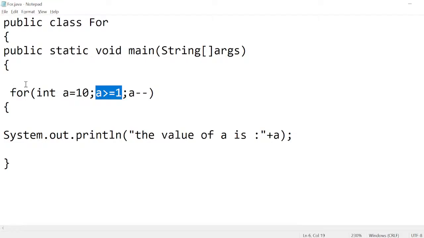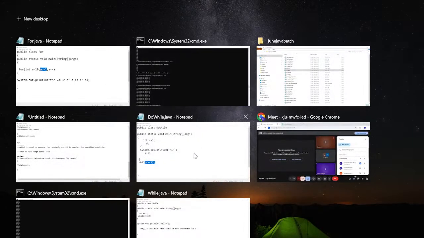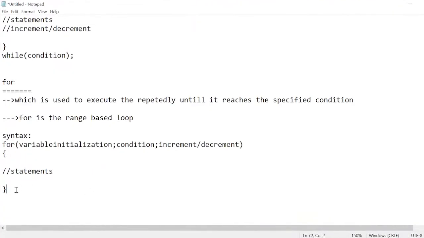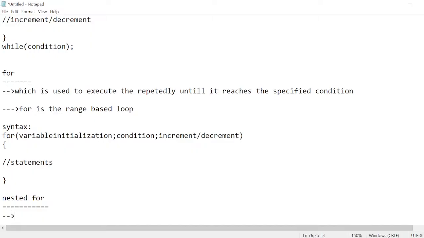Next, if you know for loop, then you can easily handle the nested for loop as well, right? I will show you the nested for loop. The next concept is nested for loop. Nested means the process of writing one for loop inside another for loop.